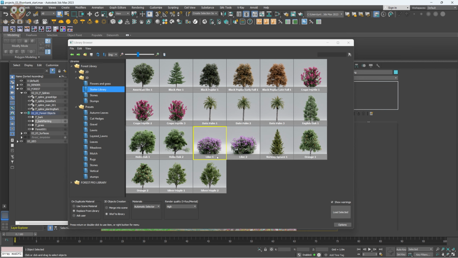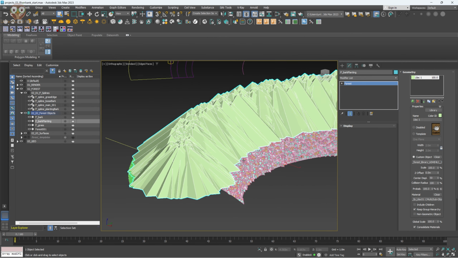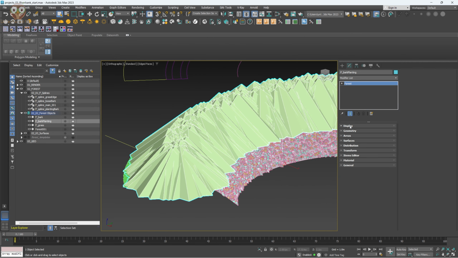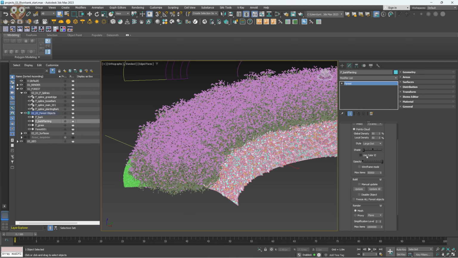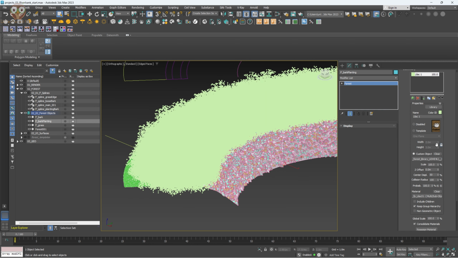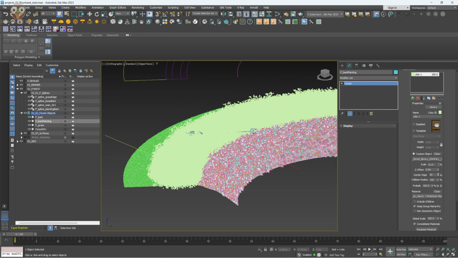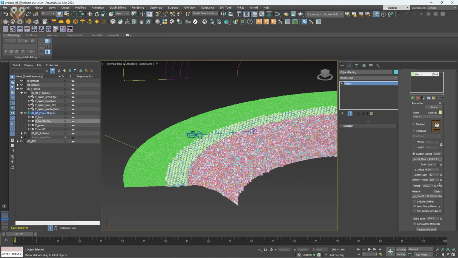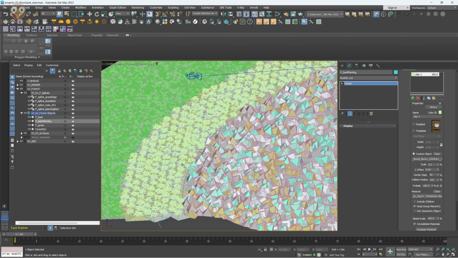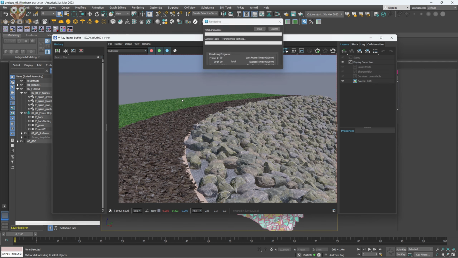Click OK. Yes. And obviously the scale is way too big. Change it to point cloud so we can see it a bit better. Go to geometry, select this lilac and scale it down. So something like that.